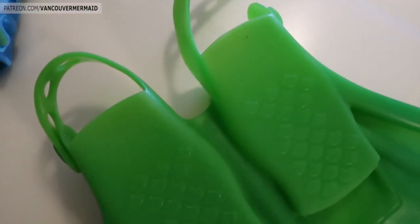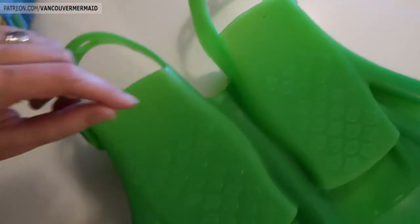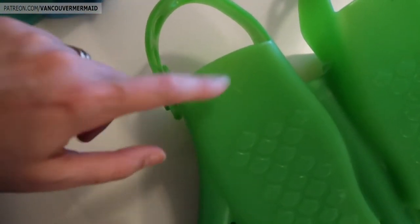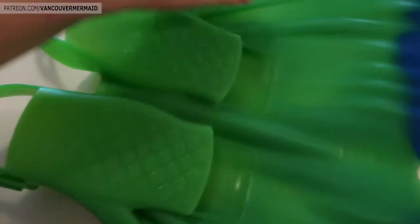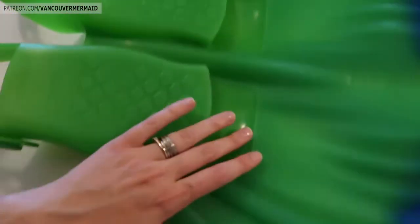It's not gonna pick up on my camera. My camera's having a problem. There we go. But it just says M for medium, Finis, and then just the sizing information there. Another thick ridge for support. We've got a couple here.